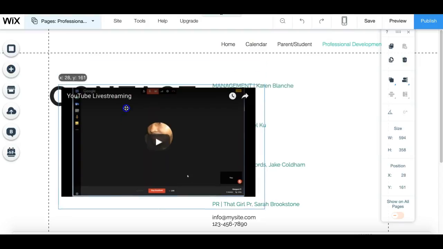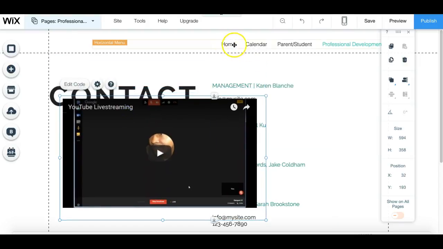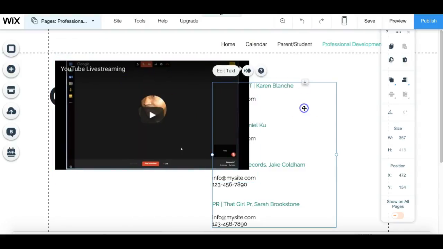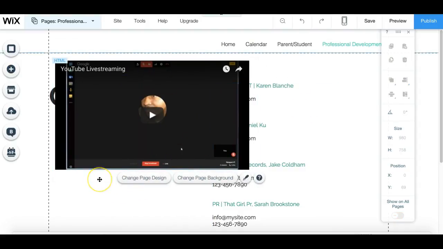Now what should go at the top of all of your pages, except for the home page, on these pages, the calendar, parent, and the professional development pages, you should have a paragraph at the top of each page. 2 to 3 sentences, just a description of what's on that page, what it's about, how I would use it. Just 2 or 3 sentences, nothing too much. And on the professional development page, you'll have your video here. You should also have a brief description of what is discussed in the video, and you should also put links to each of the tools discussed in the video.